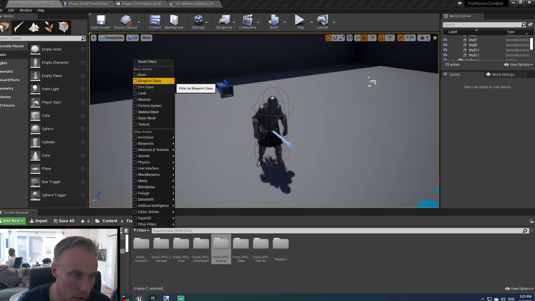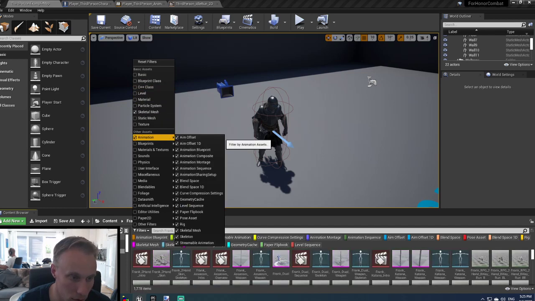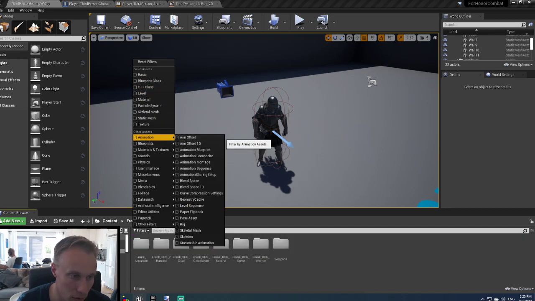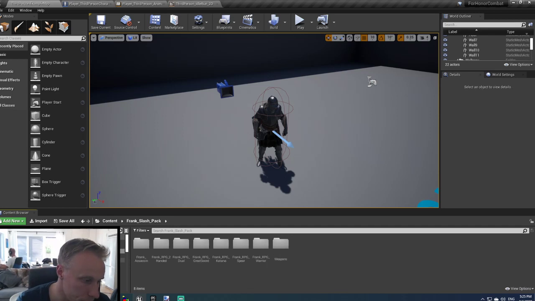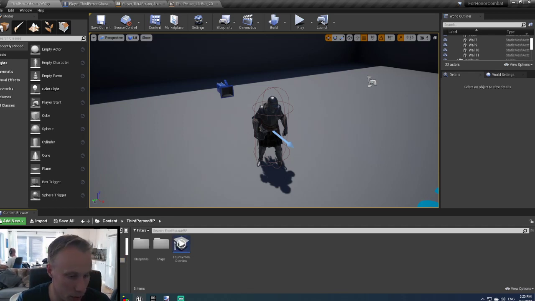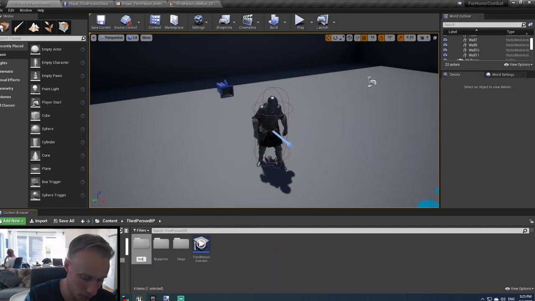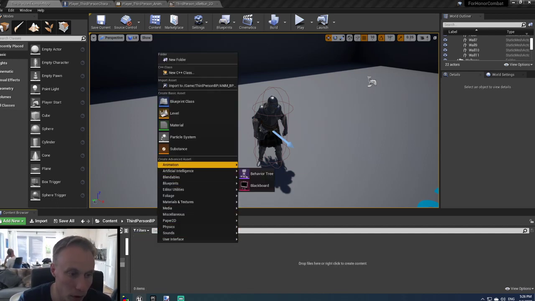Let me just check. That we cannot use. Oh, let's just do a new one. I'm gonna create a new folder called animations.